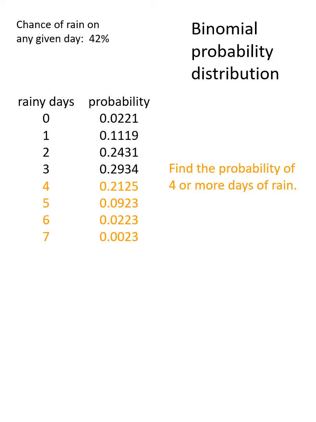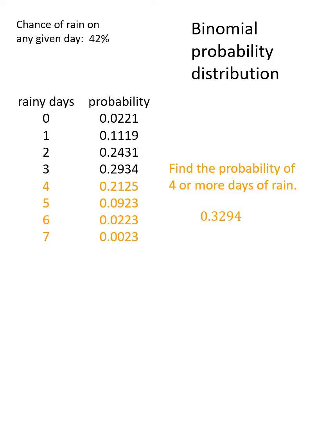Now I didn't show my work, but those 4 numbers at the bottom of the table do in fact add up to this. So you can see by that number that there's almost a 33% chance of 4 or more days of rain in any given week. In other words, the probability of 4 or 5 or 6 or 7 days of rain. And again, it's okay to add these because they're mutually exclusive events.